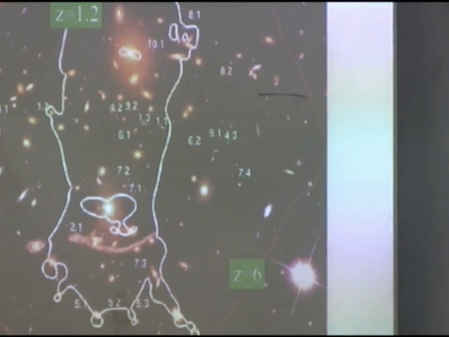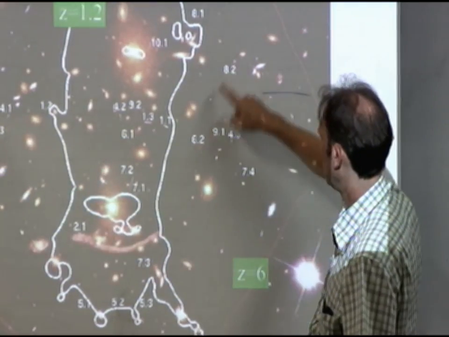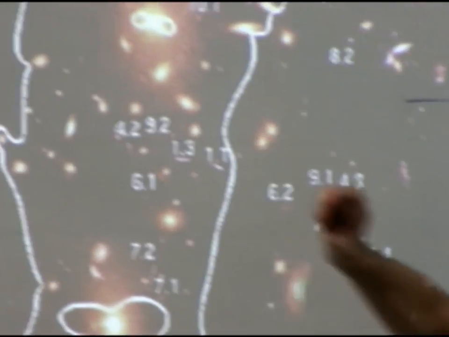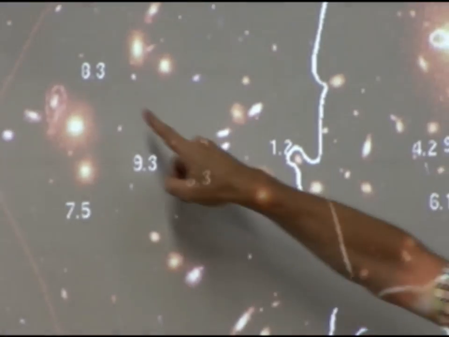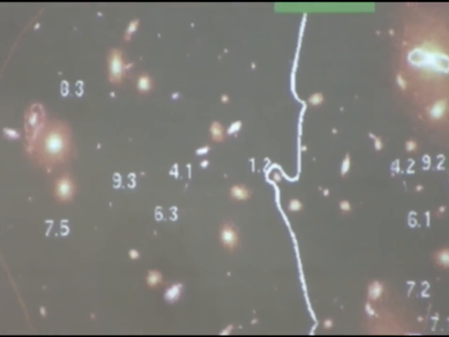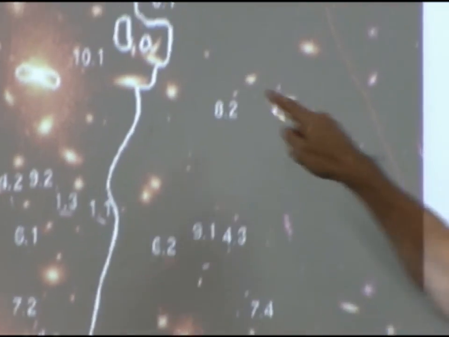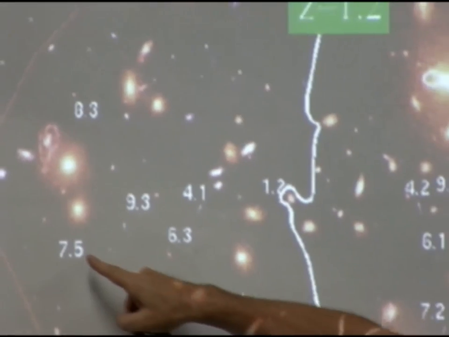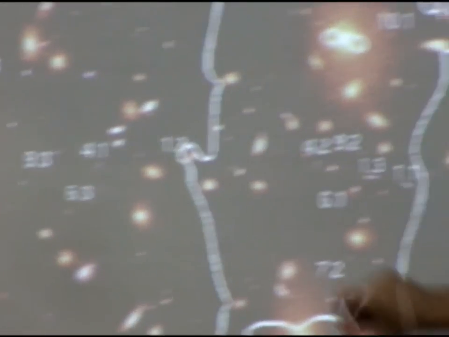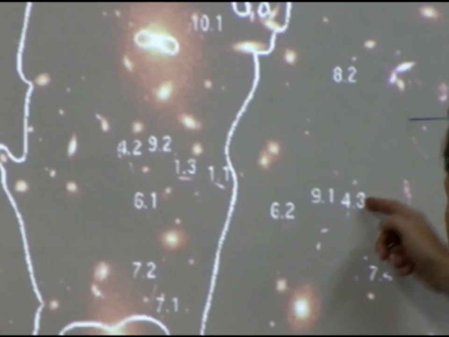I forget where now. And all these other things here are pairs of other multiply imaged sources. So this 8.2, for example, corresponds to 8.3, and there should be an 8.1 somewhere as well. So these are 3 images of the same source. And there's source number 7, which has up to 5 images. There's source 9, there's source 4, etc.